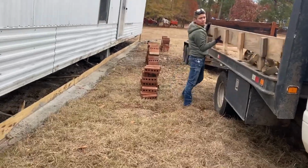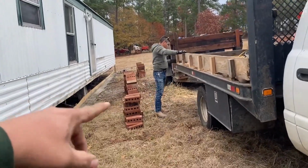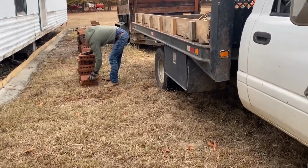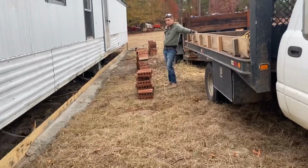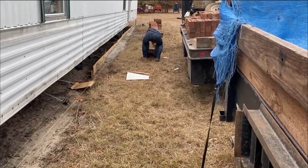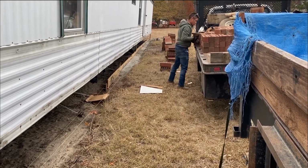Okay, y'all, we're unloading the truck out here in front of the house to get the bricks out. You just make stacks along the way so you don't have to move as far. So basically, I'm gonna pull up, turn around, and start going back the other way so we can offload the other side of the truck. Make it a little easier. So we're still unloading block. When you think you got enough, put some more, and then you'll be close.